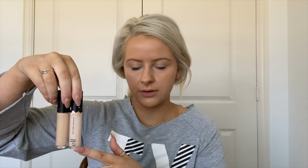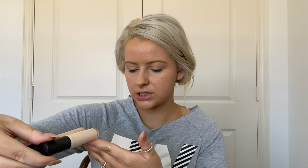So next for concealer, I'm going to use the e.l.f. 16-Hour Camo Concealer. I use two shades for this for my under eyes. So I have the two shades here. The lighter one is Fair Beige and the darker is Medium Sand. So I'll first go in with Medium Sand and apply.